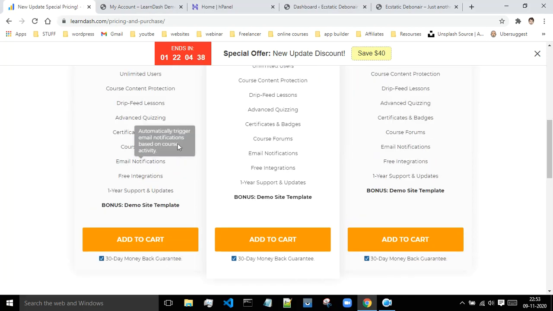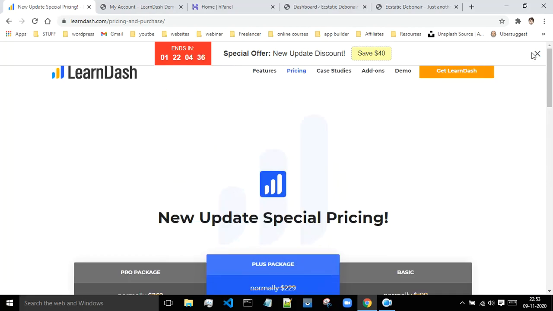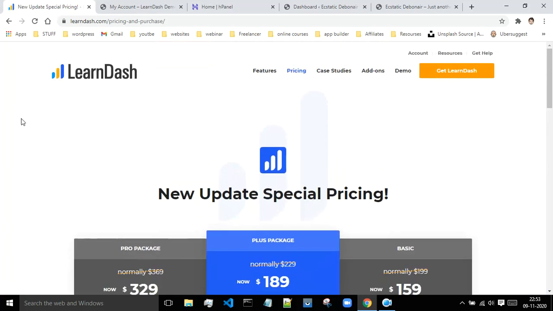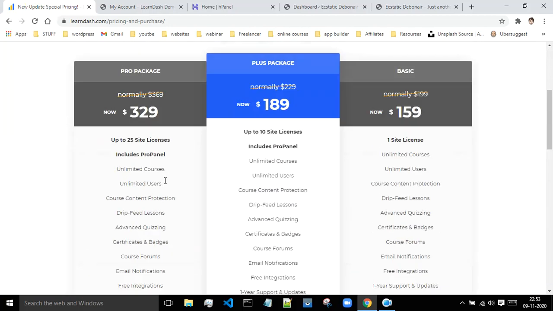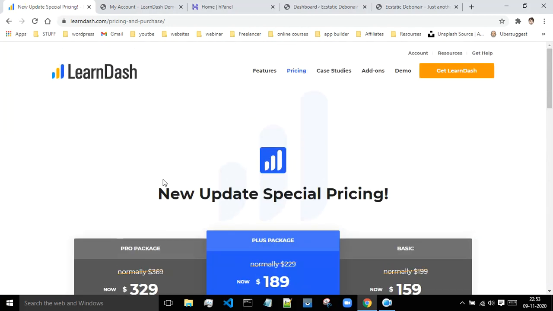So this is the plugin which is used by some developers in order to build a learning management system. Now let's do one thing. If you are interested, you can download this plugin. Once you download the plugin, I will show you the later process: how to install this, how to create the content, how to create the courses, everything. So this was all about the LearnDash learning management system, which you could use to build a course selling website.